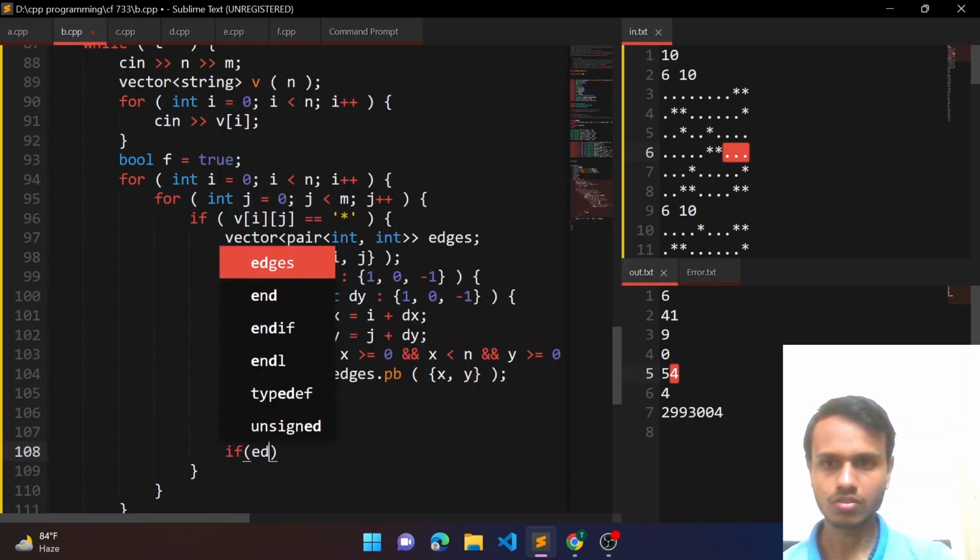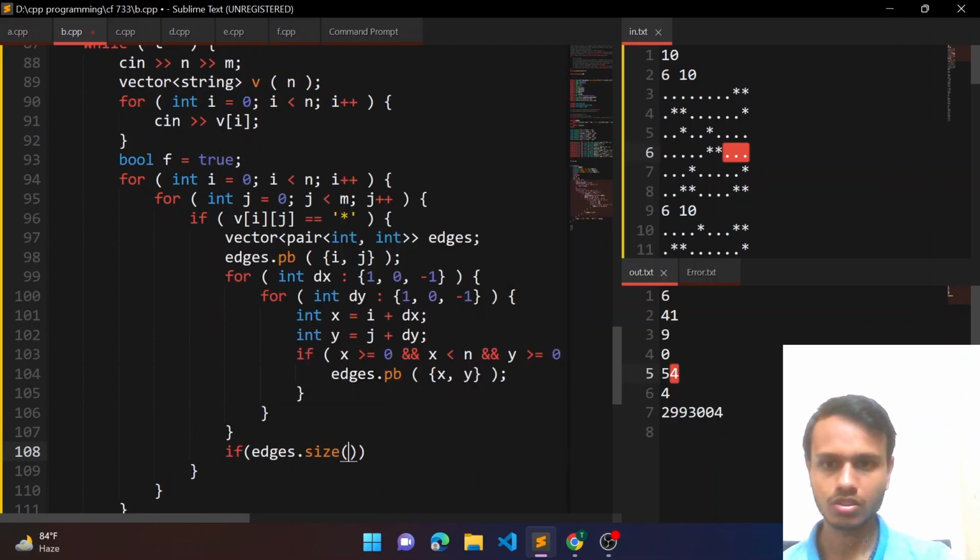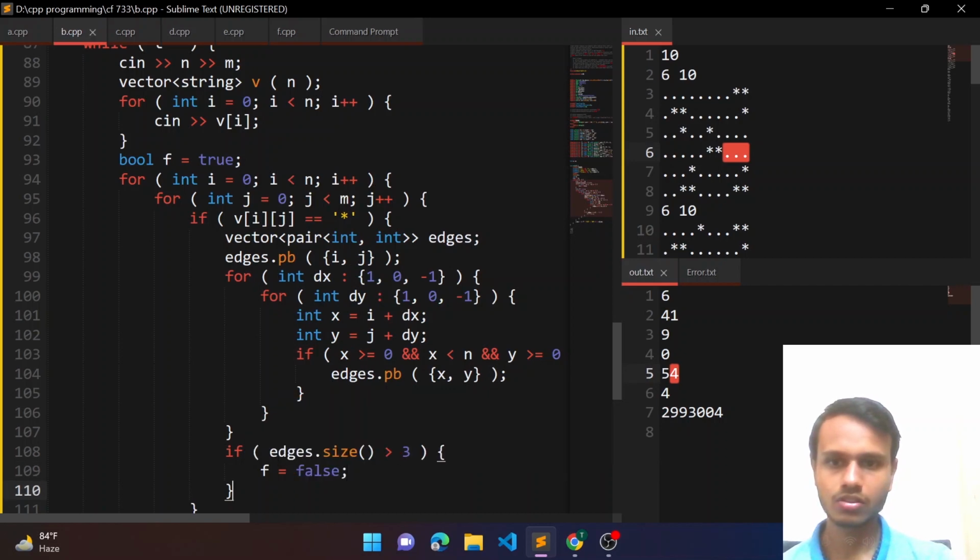So first of all, if edges dot size is more than 3, then f is false right away.